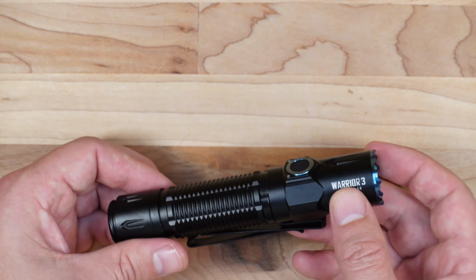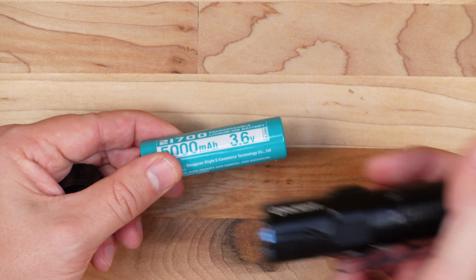On the inside, we have a 21700 lithium-ion cell. This is a 5000 milliamp hour battery running at 3.6 volts. This is actually the same type of battery technology you'd find in an electric car. So, I mean, that's how powerful this light is.